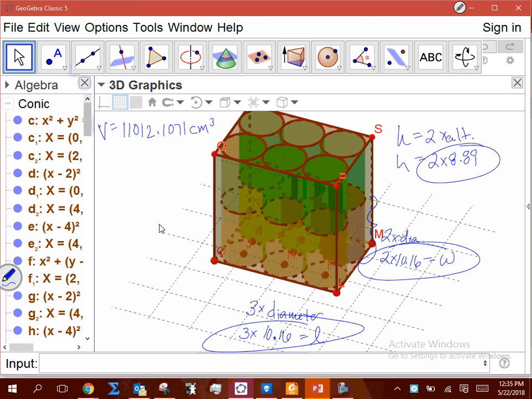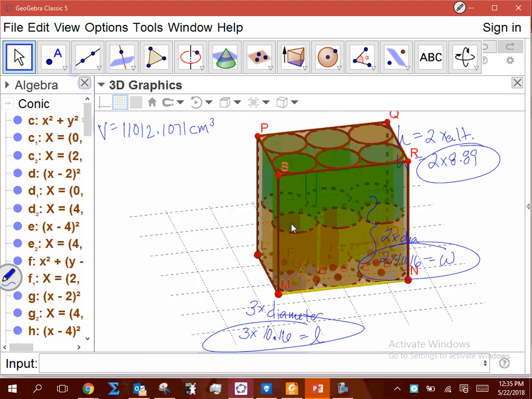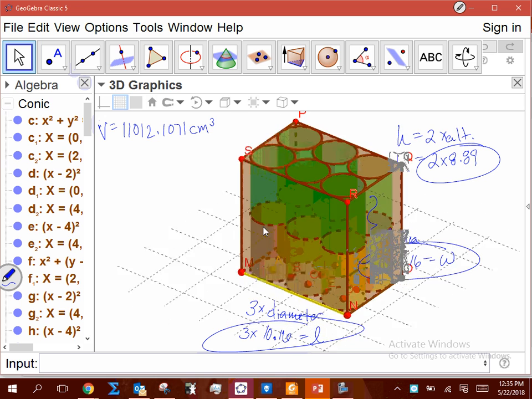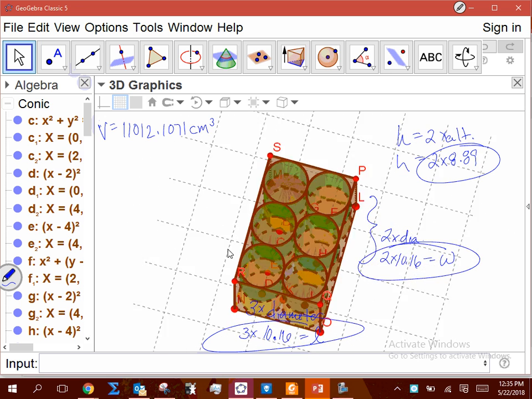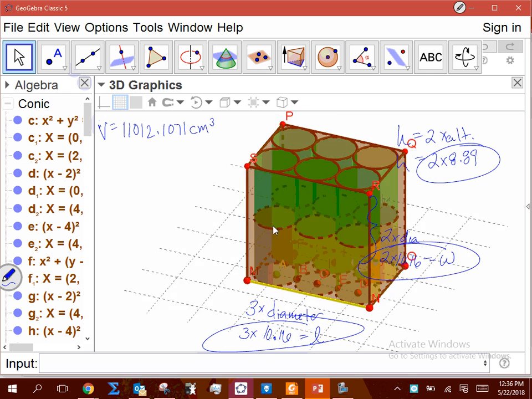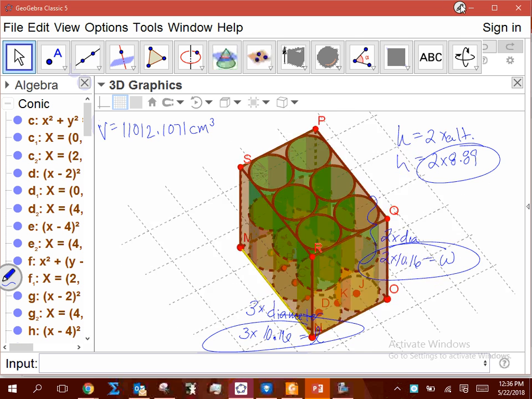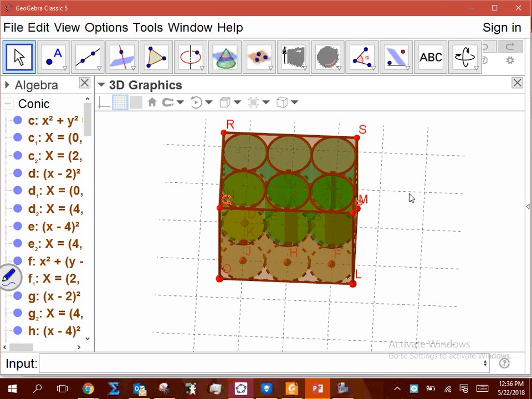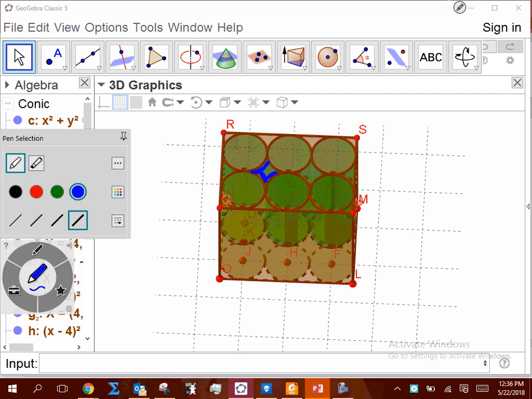Okay. So we're looking at that box. It's got a volume of 11012. Would you guys agree that inside that box there are some volumes that are being wasted? So for instance, and it's kind of hard to look at, I think, but I draw your attention to maybe that region right there.